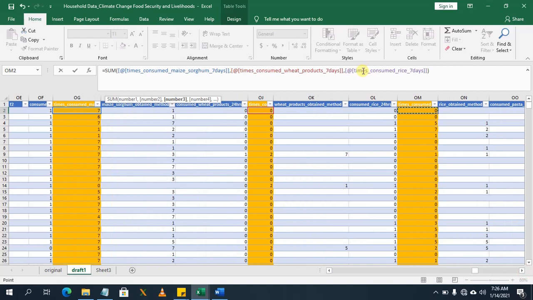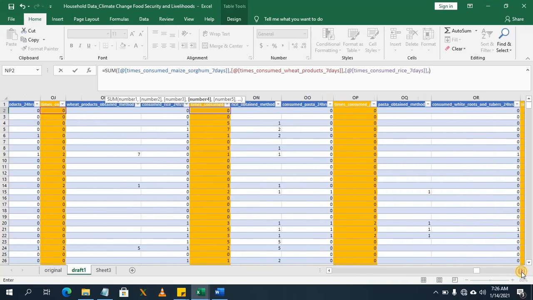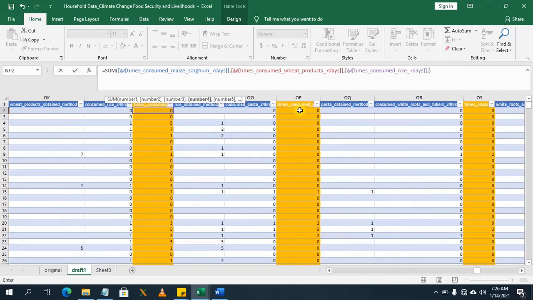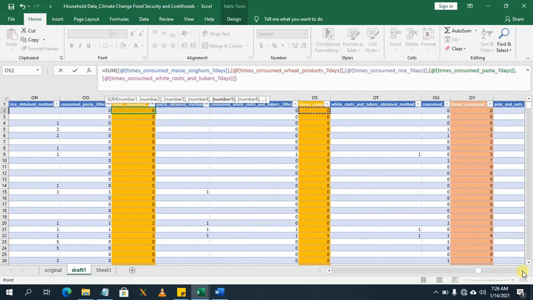That is this. Times consumed rice 7 days. Put a comma. I come to this. That is consumed pasta for the last 7 days. Put a comma. Also come to this. That is roots and tubers. Right? I think that is the last one.